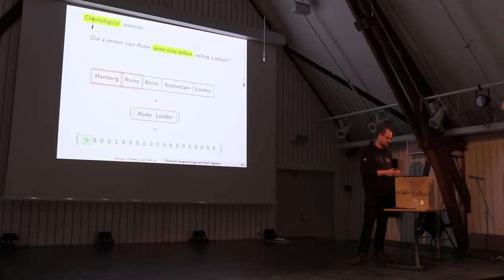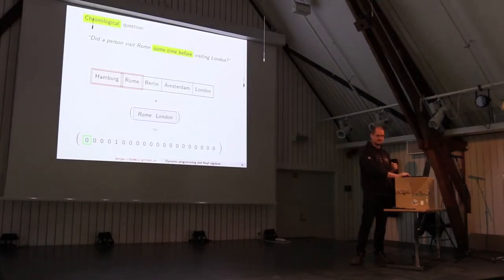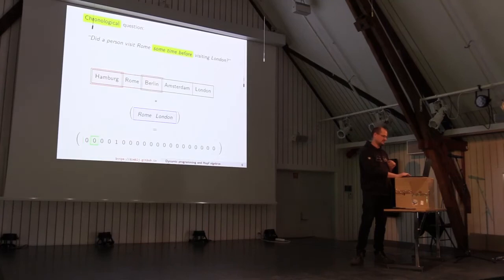It's a chronological question, and you can answer it well. You just ask all the questions like before, but it's just more questions you ask now. You asked, were you in Rome at the first day of your visit, and in London the second day? No, the answer is no. Were you in Rome the first day and in London the third day? Answer is also no. And I go on, and here I get a hit.